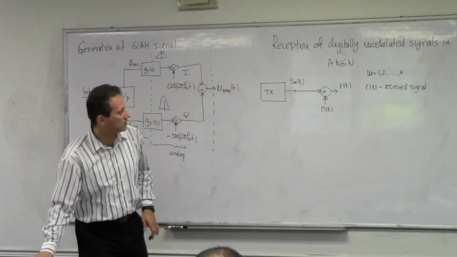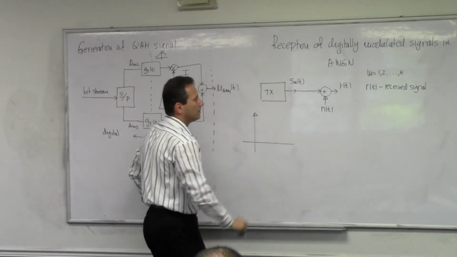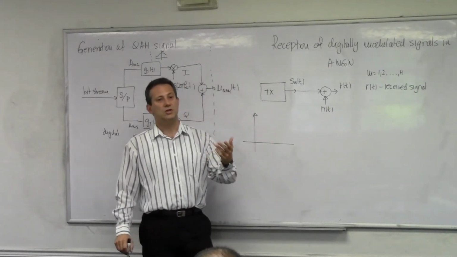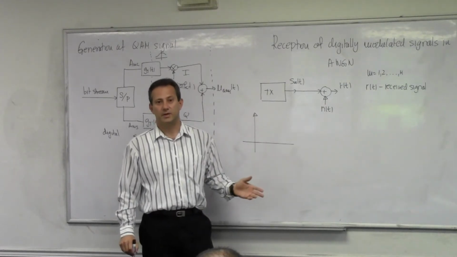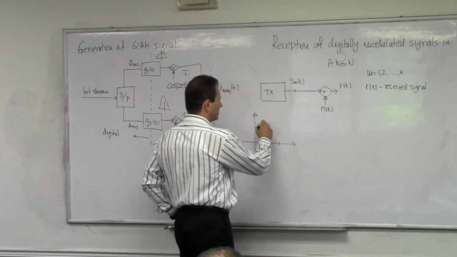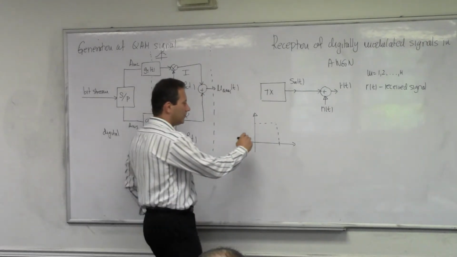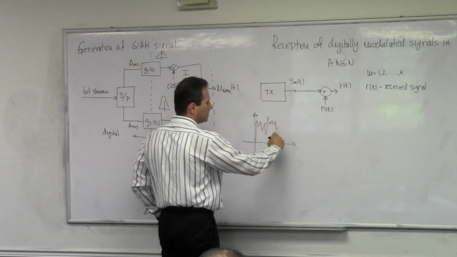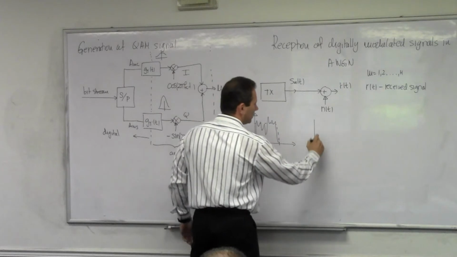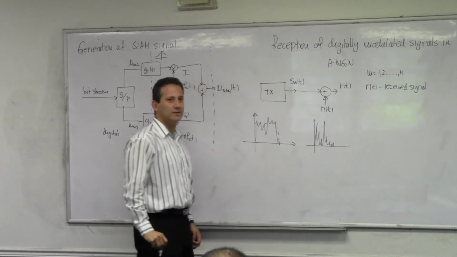So let me simplify this even further. Let's say somebody is signaling with binary pulse amplitude modulation. So what does the receiver know? It's either 1 or it's -1. There are no other possibilities. So if it receives something like this, what will it say has been sent? 1, right? If it receives something like this, what has been sent? 1. If it receives something that looks like this, what has been sent? 1.